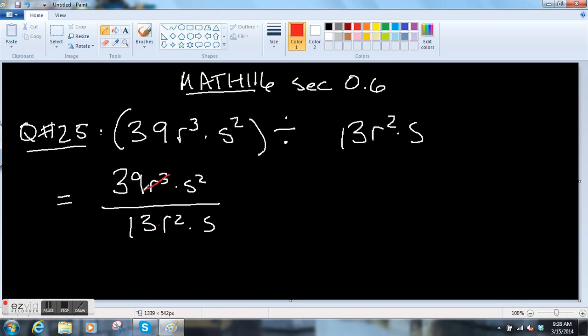So you say there's r squared, there's two down there and one up there, so that leaves an r. And what you're basically saying is you have r cubed on top and r squared on the bottom, and they cancel like that, leaving you with one r on top. Same thing here, you have two s's and one s, so these guys cancel. That's the full mathy way to do it.